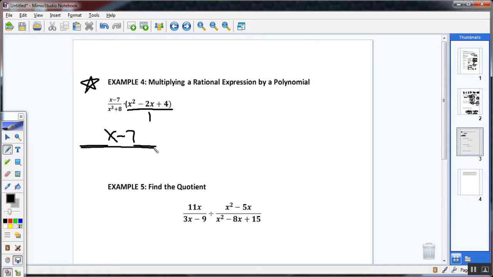Okay, 8 is a perfect cube. What number times itself 3 times makes 8? 2. Okay, so we're going to use this up here. This is going to become x plus what first? In factored form, x plus 2, then it becomes the following mess right here. x squared minus what? 2 times what? a, so x squared minus what's 2 times your a value of 2 that we're using? So minus 4x plus a squared, which would be what?